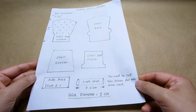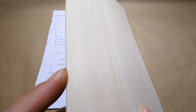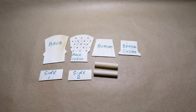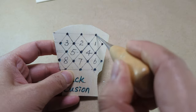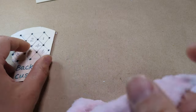You can download the pattern from the description. I'm using 1.5mm basswood plywood sheet. Here is what it should look like after you cut it out. Use the awl to poke all the dots. So the diameter of the holes should be 2mm.